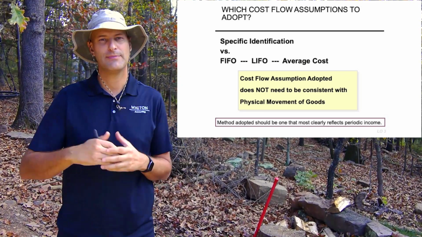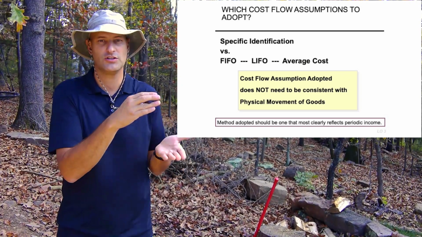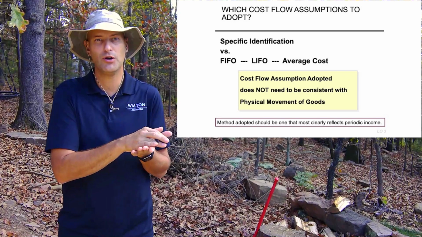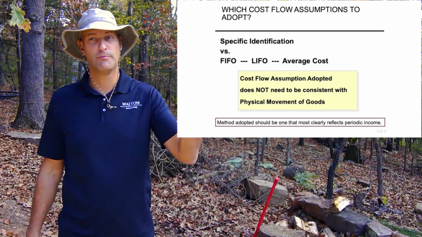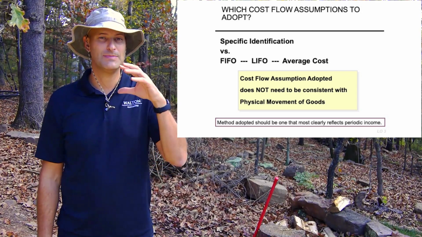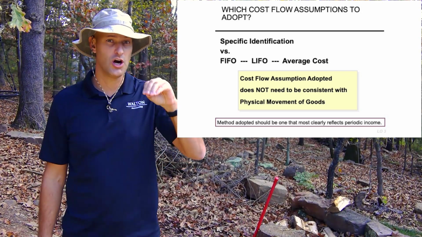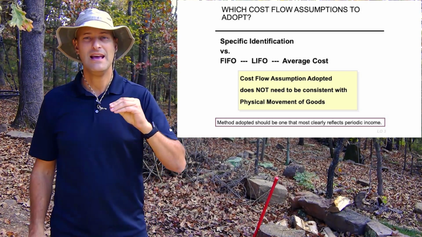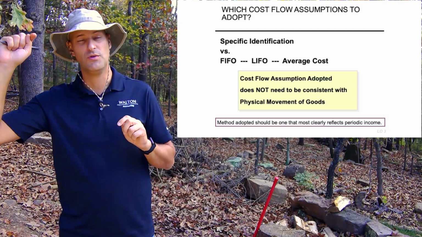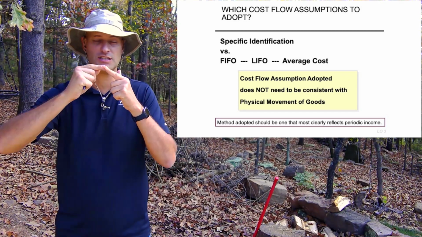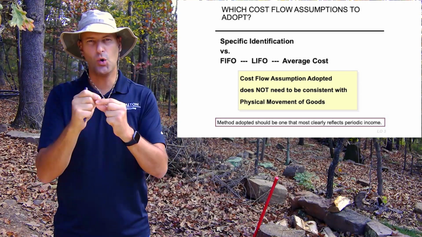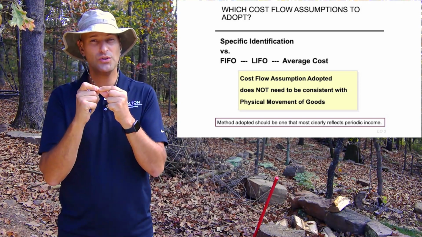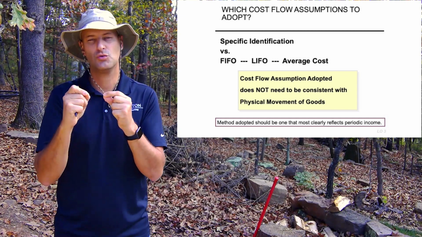This is very typical for cars, where you have cars that are marked by a VIN number. They are accounted for on specific identification. When that car is bought by the dealership, a specific amount is recorded as the cost of that specific car. And then when it is sold, there is revenue with that specific car. They're matched to the costs, and that's how it works. That's specific identification.